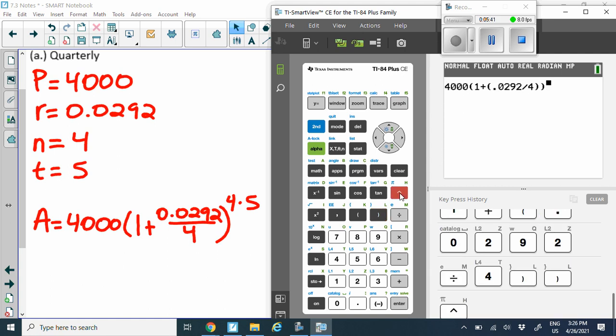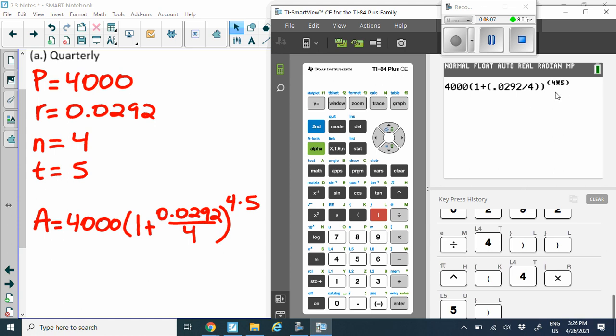Now, for those using the scientific calculator, yours is just going to have the caret key. So if you put 4 times 5, make sure you put parentheses around that, okay? So I'm going to go ahead and show you. Another thing is you already know what 4 times 5 is, so you can put 20 here. But sometimes the numbers get really large, so you might want to use just the multiplication here. So I do 4 times 5.